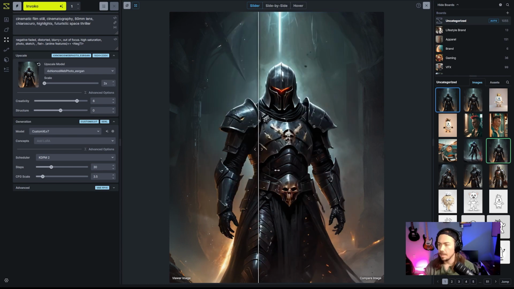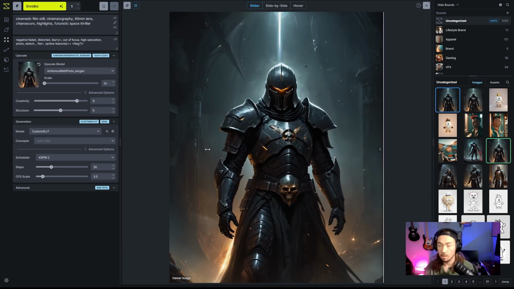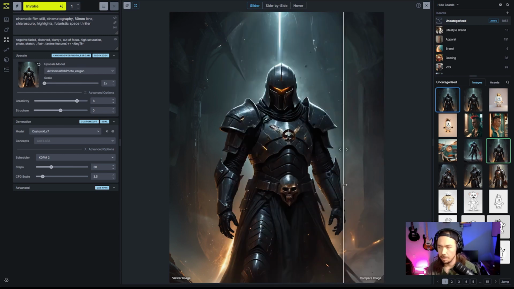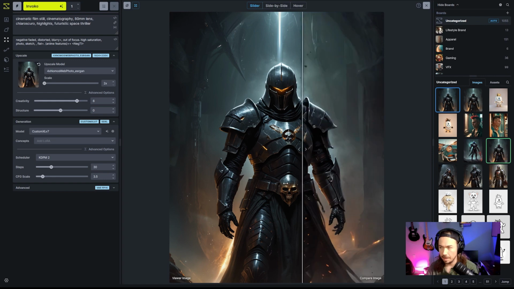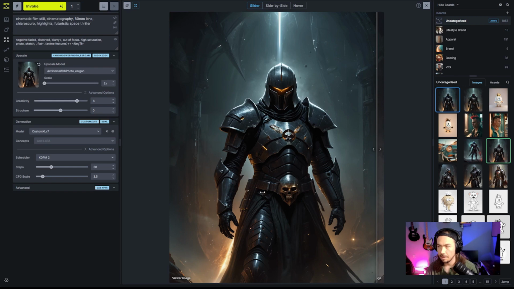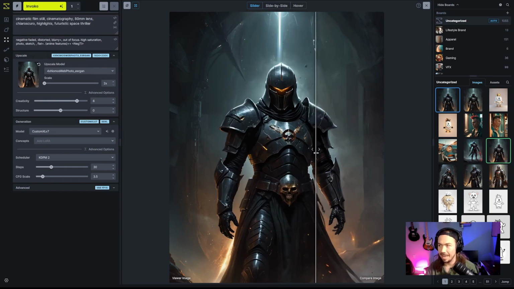We brought up the creativity, and we can see that we've got some really cool shading coming in from trying to push this more towards a cinematic film still. It's not completely gone away from our original painting source, right? It still has a lot of certain elements of our image, but this is a lot closer to this more cinematic style, and it's shoved it in that direction because of the creativity that we've applied. If we brought this down structure wise, it would give it a lot more freedom to reimagine this. It might get a little crazy. But yeah, I think these things work hand in hand, and you're going to want to play around with it depending on your creative goals.